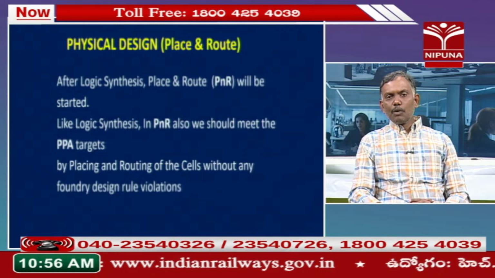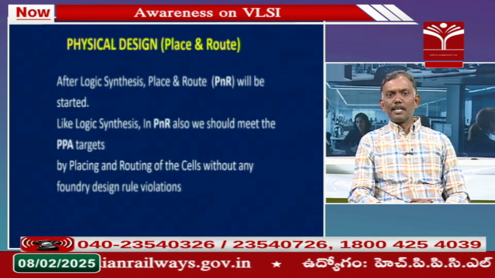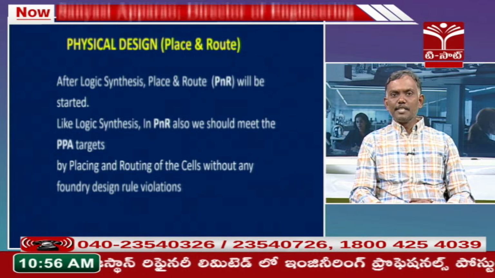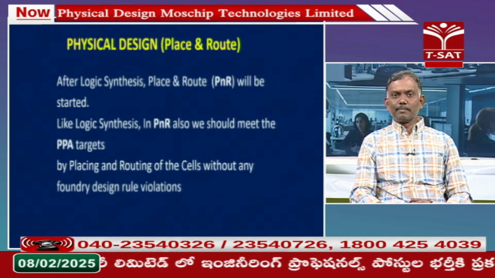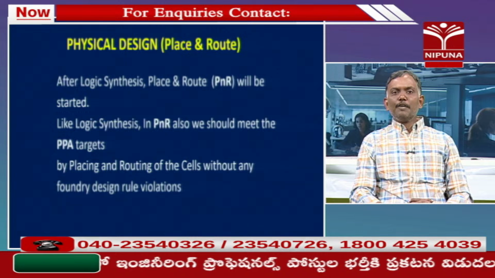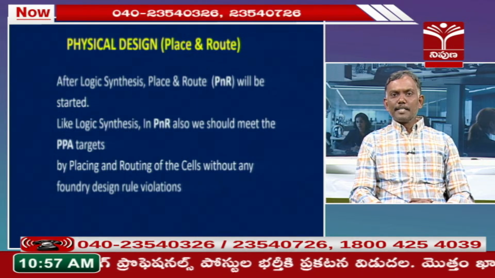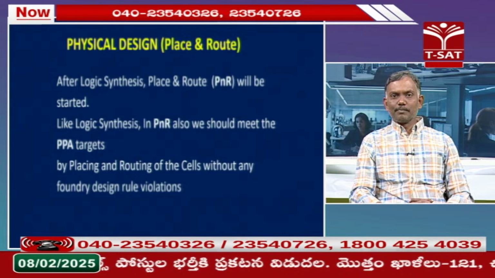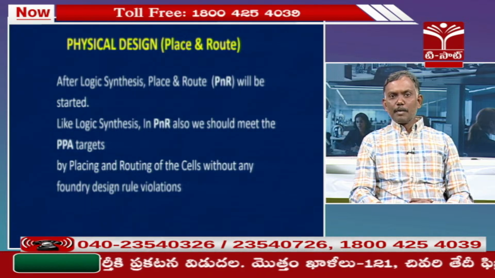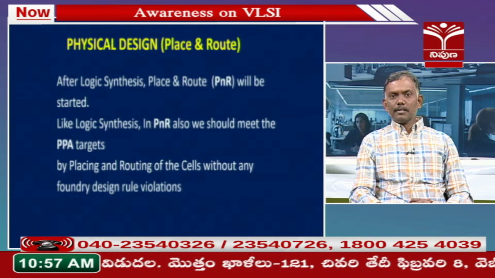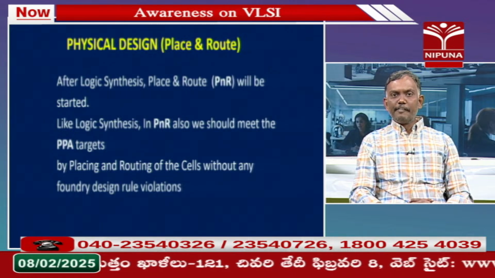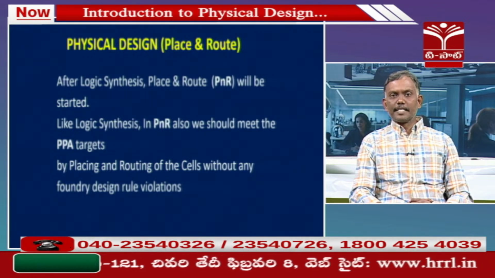In fact, what kind of checks we are doing as a part of logic synthesis, similar kind of checks like performance check, power check and area checks, everything we need to do even in physical design also, but the difference is we are placing and routing them. If you complete the interconnections, means routing, then one more parameter called net delay will come into the picture as a part of physical design.